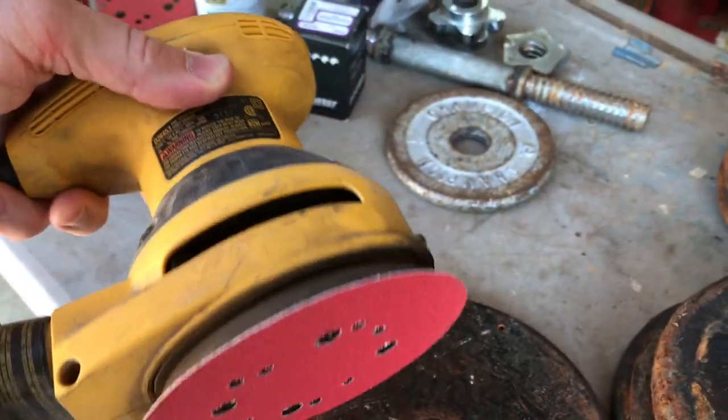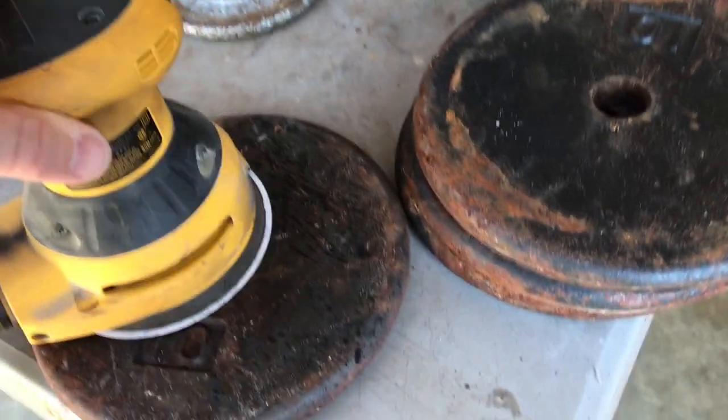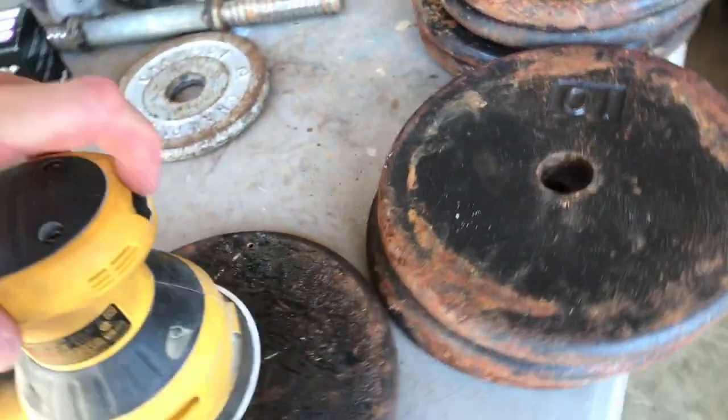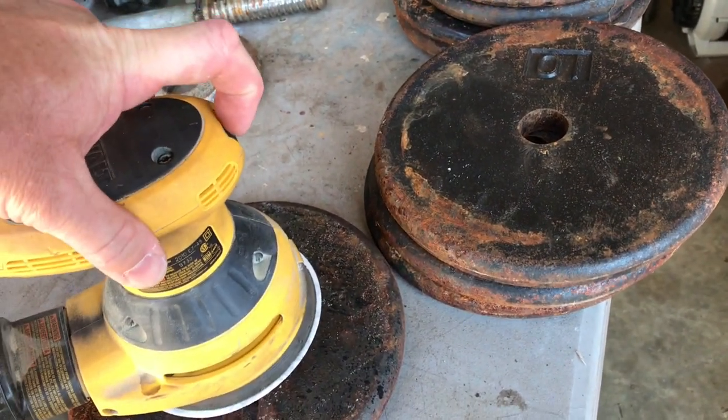First thing we're going to do is take our DeWalt orbital sander here with a piece of 60 grit paper on here. We're going to flip it on and sand the surfaces of these weights, okay, on both sides. We're going to knock as much of this rust off of here as we can, so let's get started.